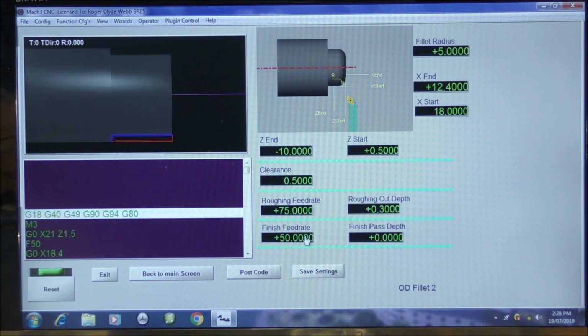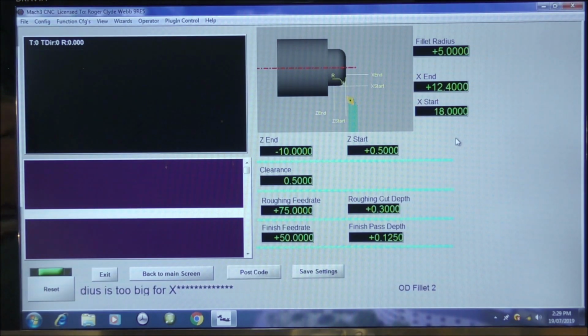And 0.125. Enter. Now let's see if Mach 3 will accept that.